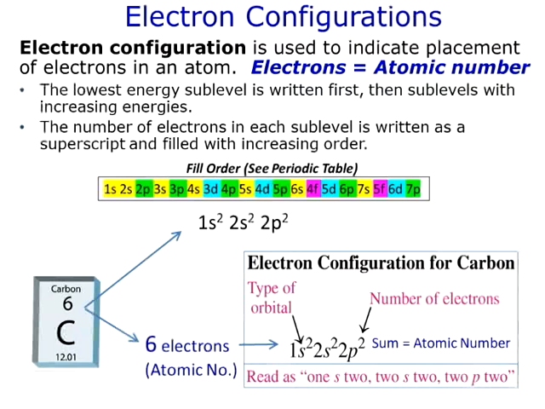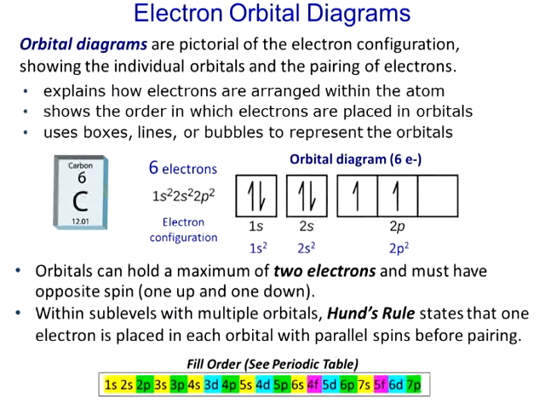Now, some professors will teach you electron configuration first and then teach you the electron orbital diagram drawing later. I am going to teach you both as we go. Okay, so be aware of that. And I do that because I think as you catch electron configuration, it tends to be intuitive how to plug them into the diagram. The diagram is only how we represent where we place the electrons.